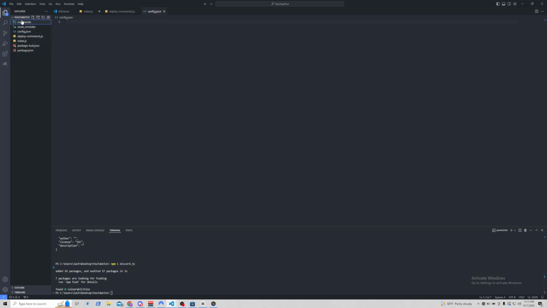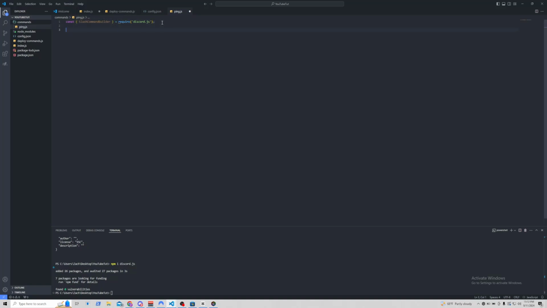For now, we'll go to the commands folder, create a new one, name it ping.js. We will do const equals require discord.js, go back into here, and we need the SlashCommandBuilder.